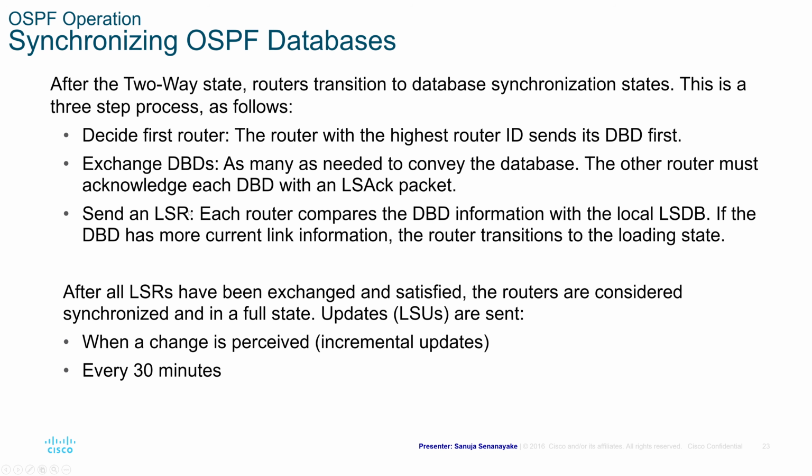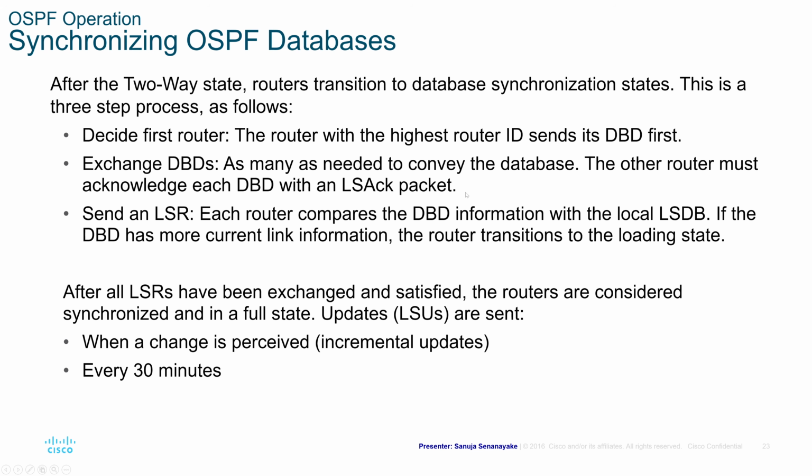The other routers must acknowledge each DBD with an LSR packet. That's the acknowledgement packet, remember? Send an LSR. Each router compares the DBD information with the local LSDB. If the DBD has more current link information, the router transitions into the loading state. Yes, this will show up on your exam, so make sure you know these concepts.